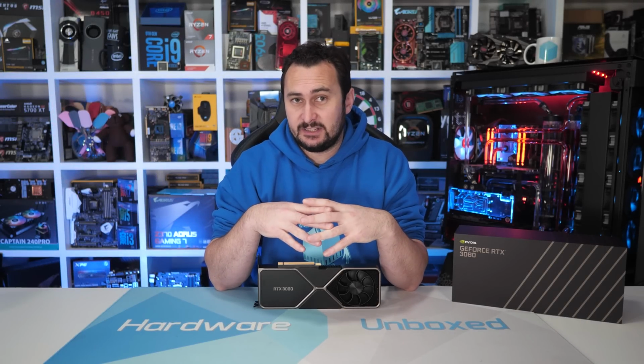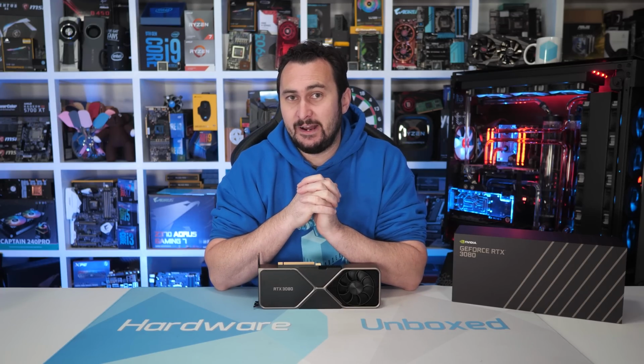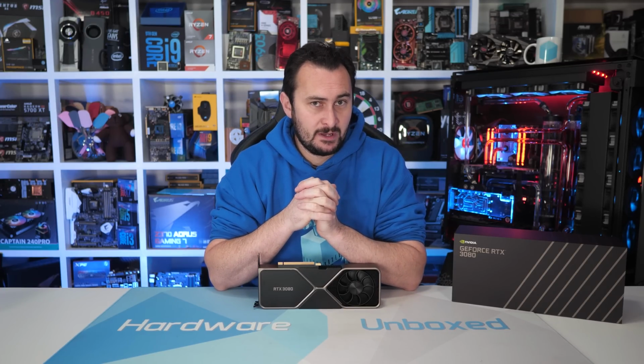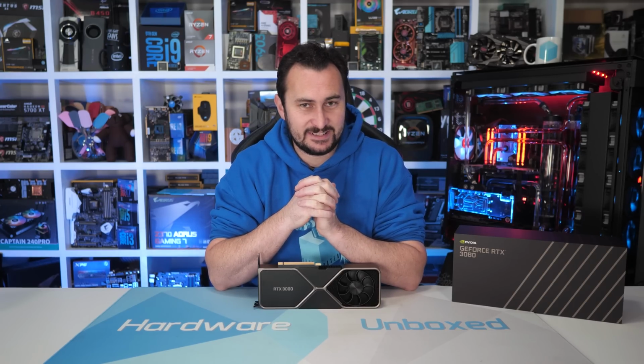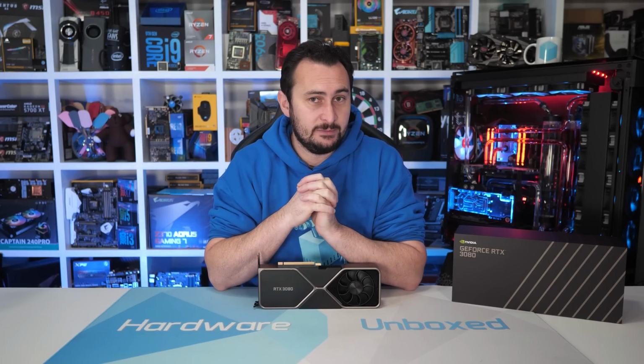Okay, so the new GeForce 30 series is based on the Ampere architecture using Samsung's 8nm process, and Nvidia claims this will provide a giant leap in performance. On paper, the RTX 3080 certainly looks very mighty, packing an insane 28 billion transistors, and that's a 50% increase over the RTX 2080 Ti, previously the world's fastest gaming GPU.